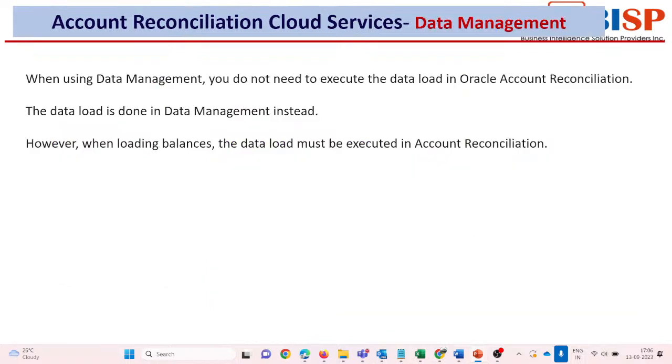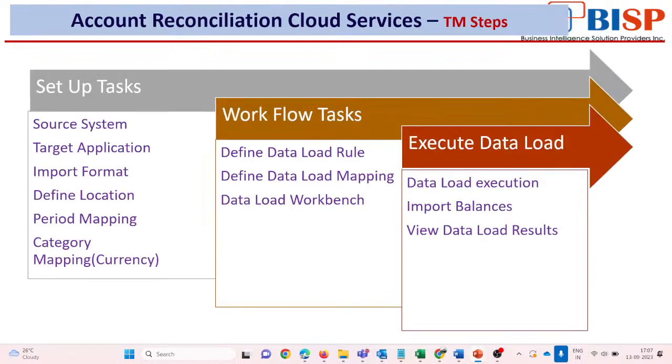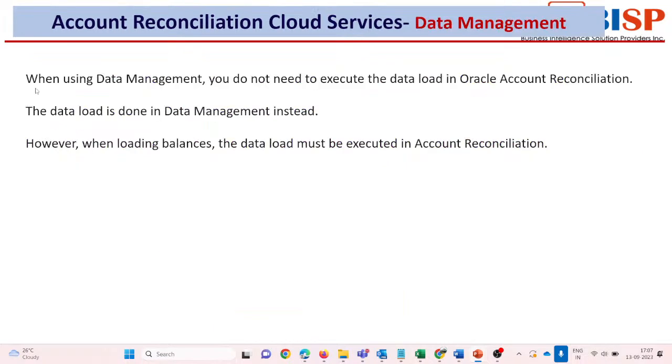In a general sense, when we use data management, we do not need to execute the data load into Oracle Account Reconciliation. That is, we don't have to perform the execution of data in ARCS. The data load is done in data management instead. However, when loading balances, the data load must be executed in account reconciliation. That is, once we complete the first two steps, we have to come back to the ARCS application to execute the data and see the loading result.